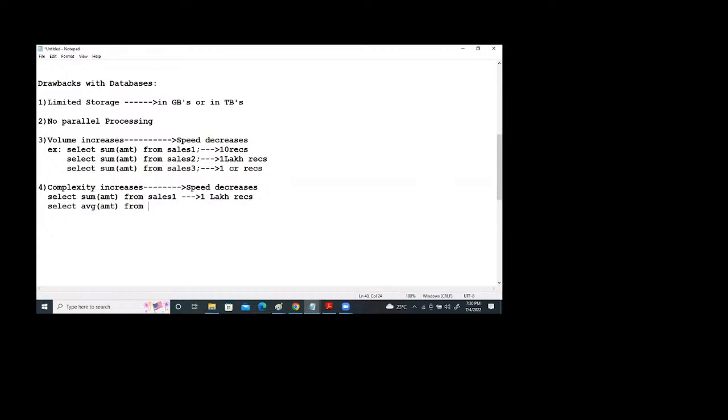Same table, sales one, it also got 1 lakh records. Select standard deviation of amount from sales one. Sum of amount from sales one, average amount from sales one, standard deviation of amount from sales one, right?